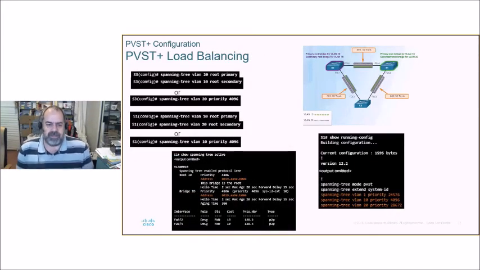All right, so load balancing. As we said, for VLAN 20 you could have one switch as the root bridge, and for VLAN 10 you would have another one as the root bridge. That will load balance traffic across the other trunk links, and it allows you to use your redundant links more thoroughly. That's a wonderful idea. So again, you do root primary for one VLAN and root secondary for the other, and away you roll. And of course, you swap that over for the other switch. It will actually come up with those values.